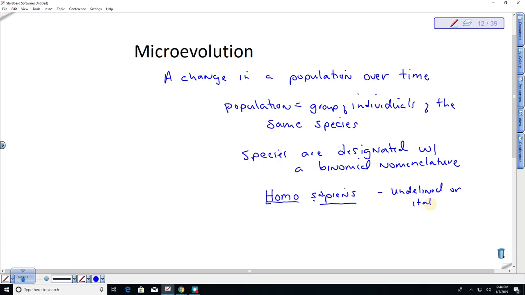Right? So if I am studying a specific species of mosquito and I write a scientific paper, I would use the mosquito's binomial nomenclature. And anybody else reading that paper would know exactly what group of organisms I am talking about, right? Because this is the same no matter what the language, okay? And it's always underlined or italicized when you write it out.